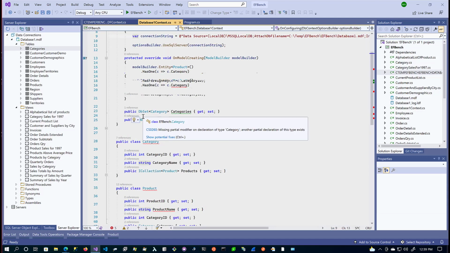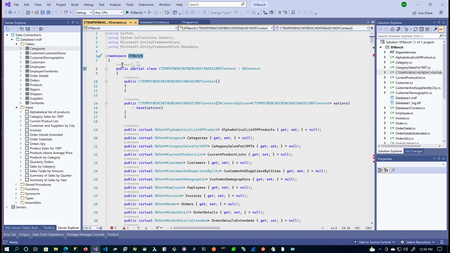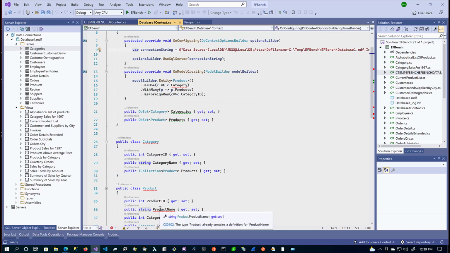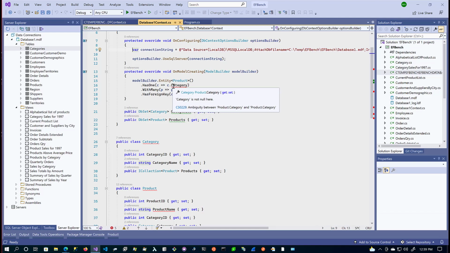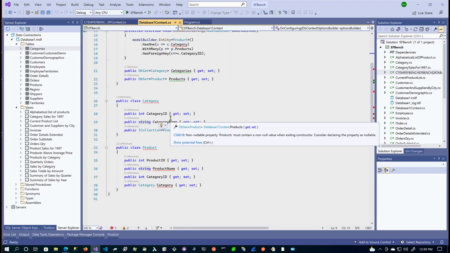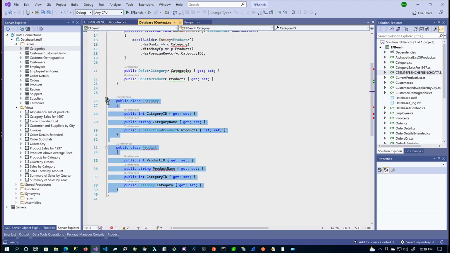And they're clashing, and the reason for that is because the namespace that we are using is exactly the same, and these classes are named the same, and so they're having some issues because there's ambiguity between the naming. Actually, let's fix that right now by commenting this information out.